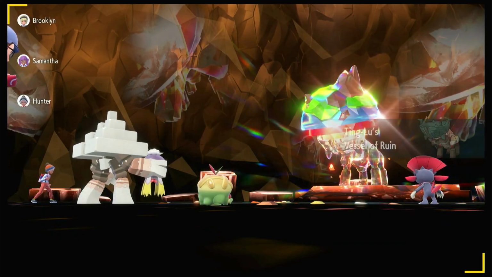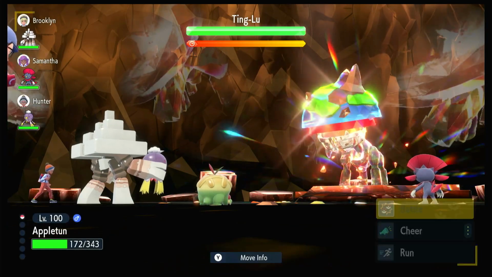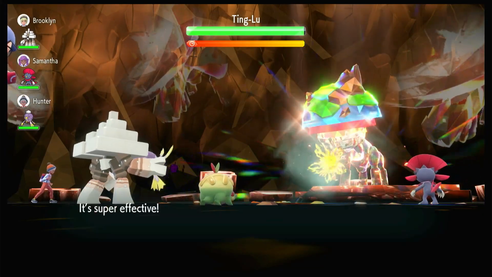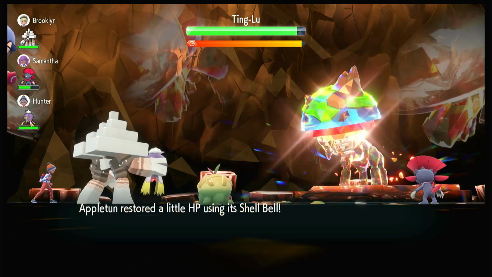So Vessel of Ruin, first of all, will go up in special attack, not a big deal here. And he will use a move called Ruination. He will use it on one random Pokemon. He got me this time. That lowers your HP by half. Luckily, that should not matter with this strategy. So now Apple Acid, you can see it does a small amount of damage, lowers special defense, and then my HP is going to get restored a little bit because of the Shell Bell.